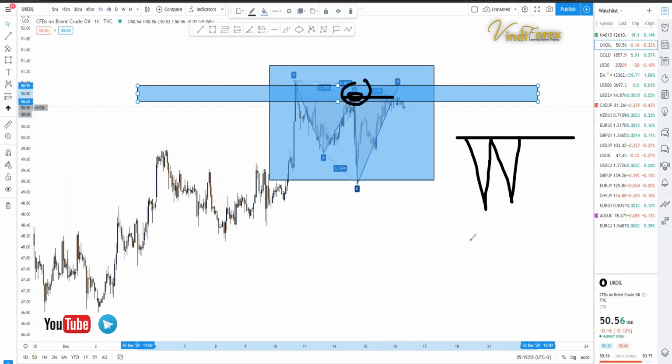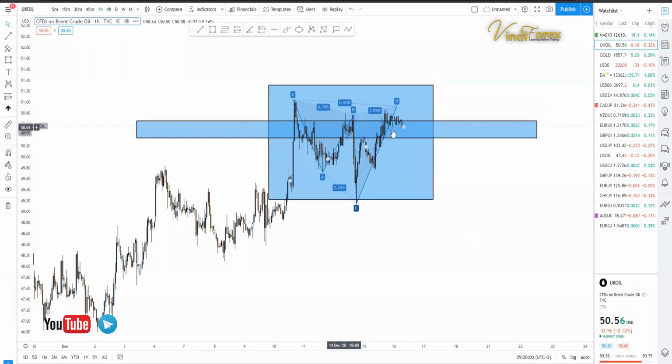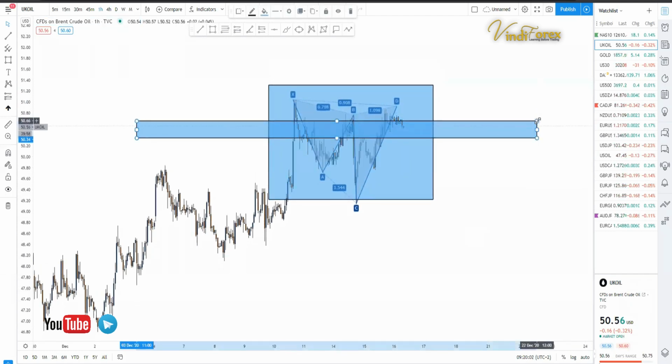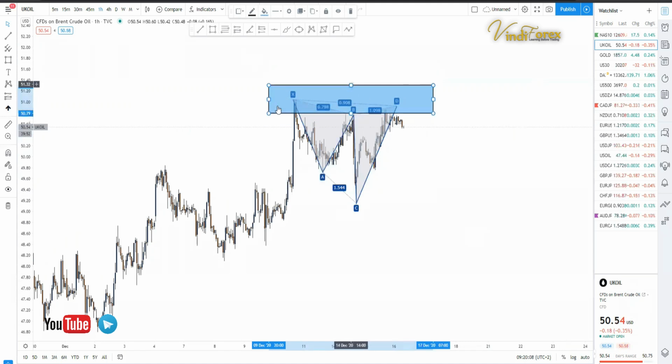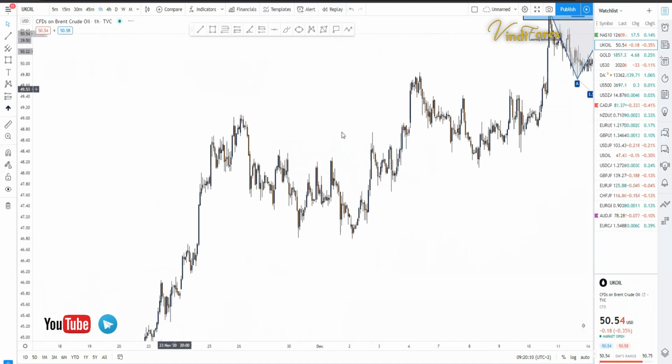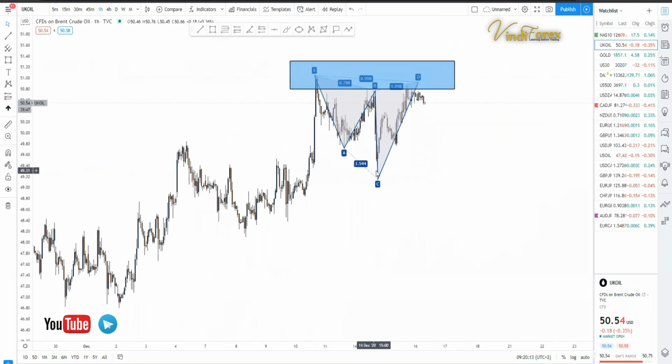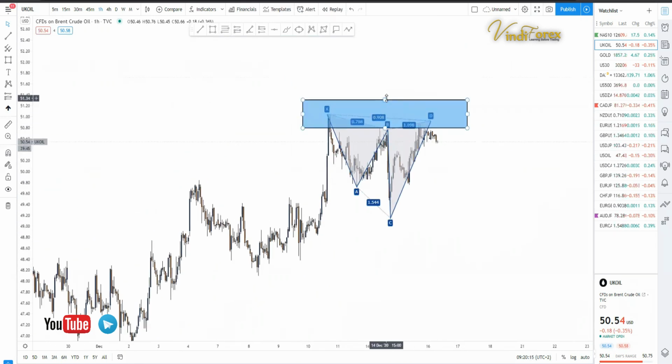This is why I love doing things randomly, because if I was to pick a perfect example, we wouldn't see this, and the market is not perfect, and we are not perfect either. That's why I don't do PDFs, because with a PDF I would choose the best example and take a screenshot, and the market doesn't do that. The market is going to show you something that you've never seen in a PDF.